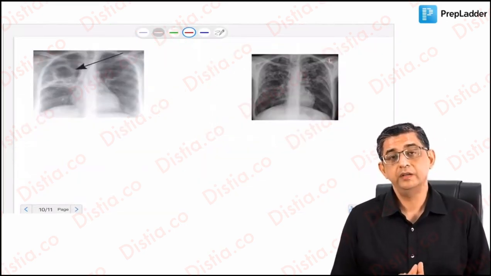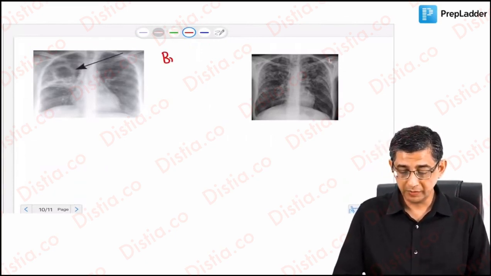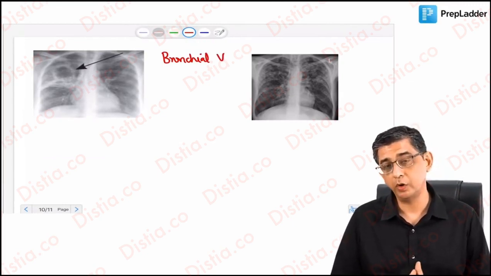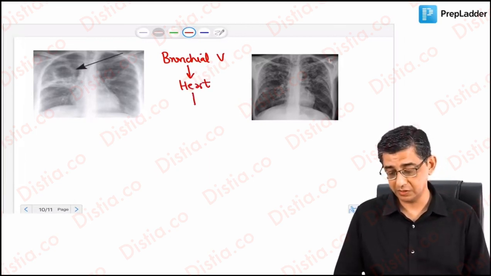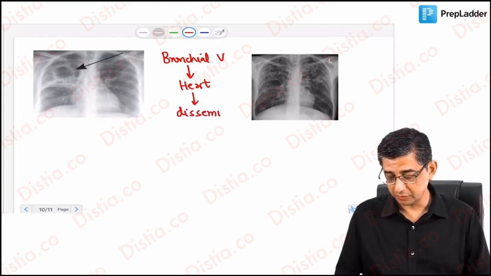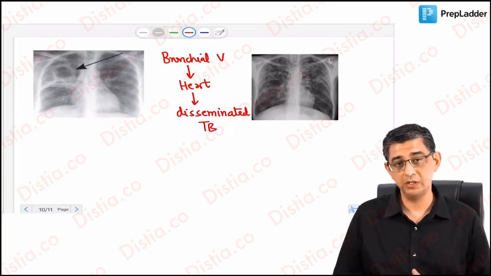Next, I would like to highlight the aspect of dissemination of the disease as well. Earlier, I was explaining that the disease can erode into the bronchial artery. Now I'm saying it can erode into the bronchial vein. All the venous return ultimately goes to the heart, and the heart can definitely pump it into the distal circulation. So you would now have the formation of the next form of TB, called disseminated tuberculosis. And the bad news is that now multiple organs are getting involved.